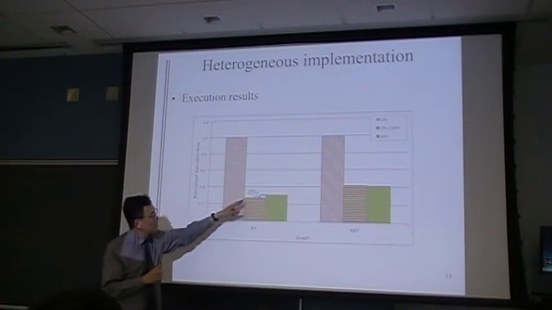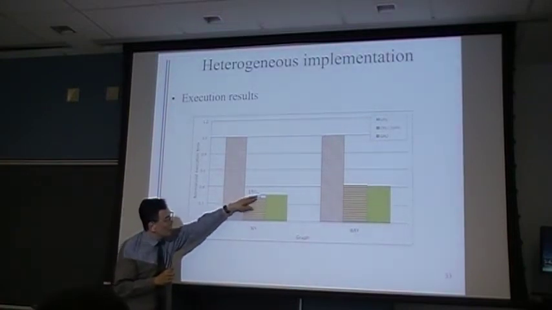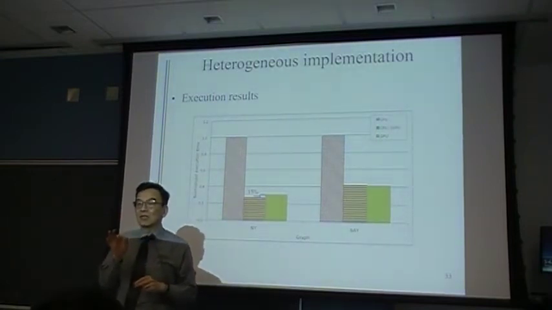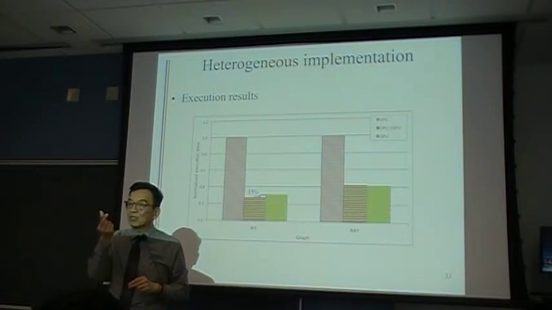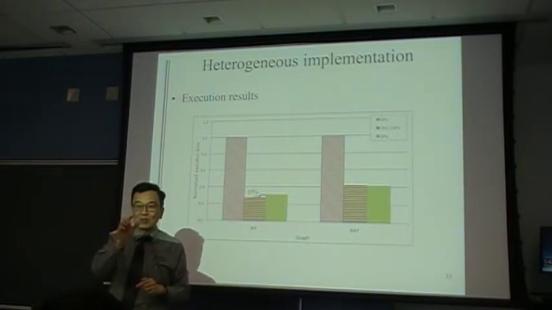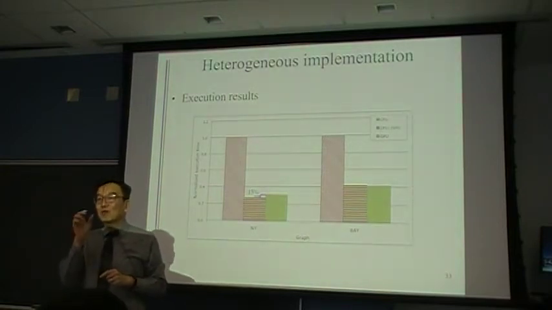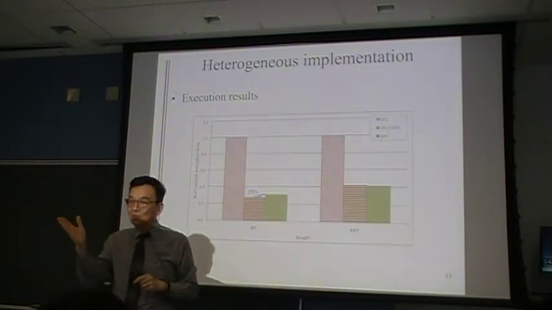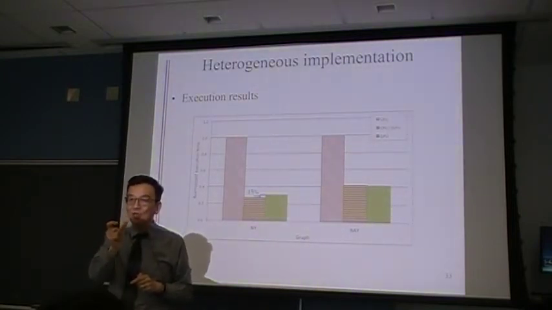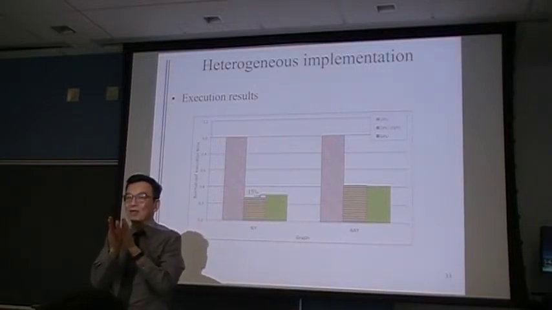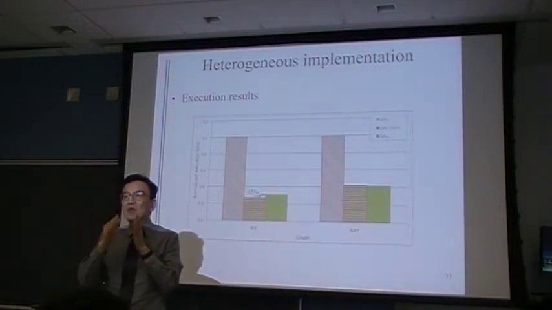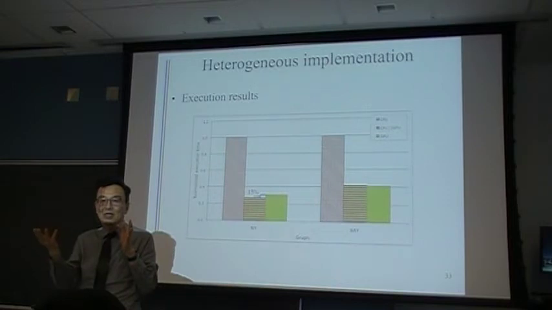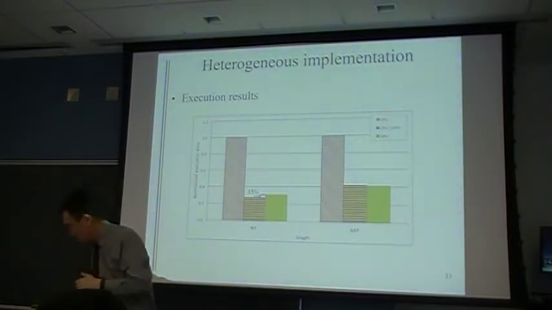Unfortunately, this particular way, the benefit is not always great. Because in this particular pattern, the reason why you get a little bit of benefit is that you use the CPU for the small frontiers, right? But by definition, the small frontiers will not take a whole lot of execution time anyway. So when you use the right processor for those small computation tasks, the benefit by definition will not be great unless during most of the execution time you're handling small frontiers, right? But it's not the case. Like we saw, it's maybe less than half, right?